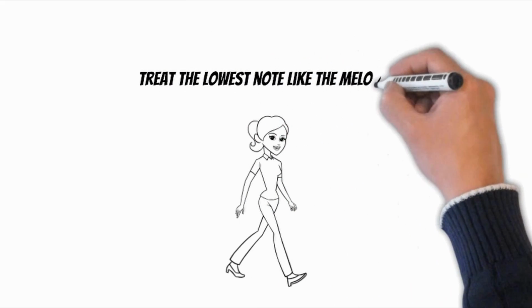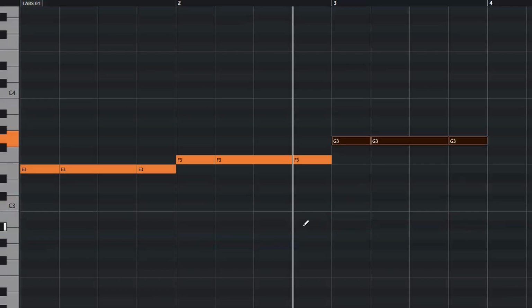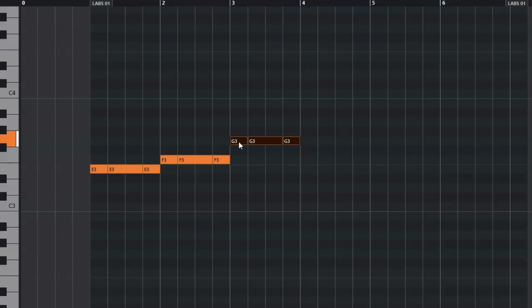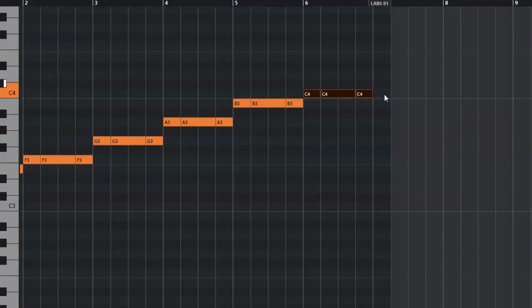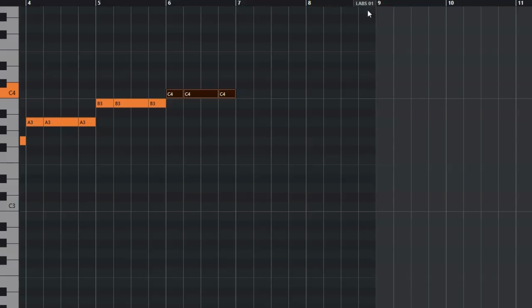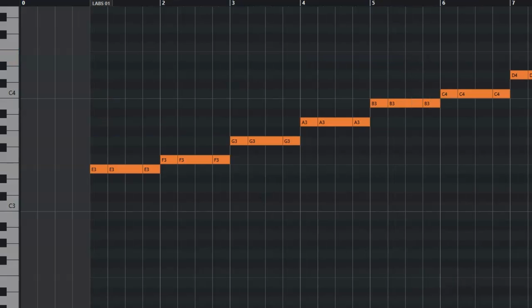For a moment, we can step away from the fantasy piece that we were working on so we can try a few exercises when it comes to writing a chord progression. For the first exercise, we will have the melody sit on 1 note, E, playing a mixture of quarter notes and half notes. We will do this for 2 bars and copy it to make an 8-bar pattern. However, the melody will rise by 1 note each bar.